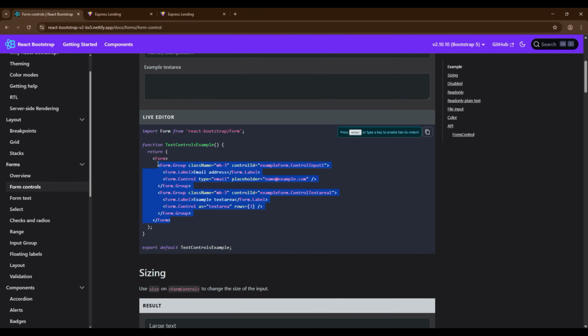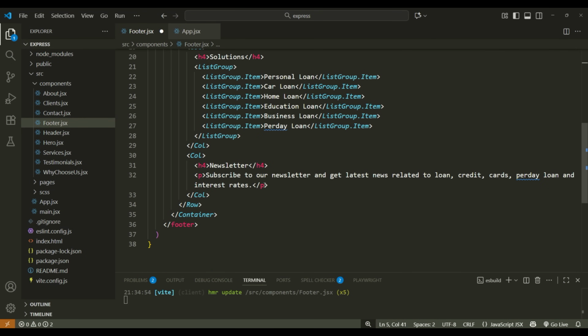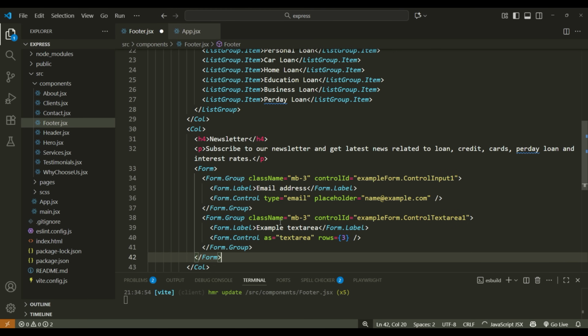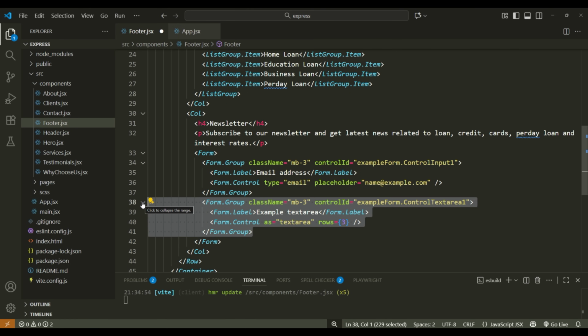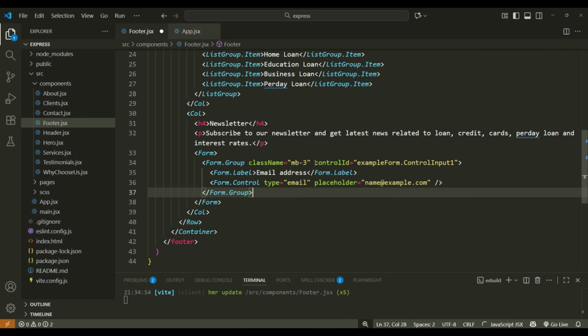Copy this form tag and paste it after the p tag. Remove the code for text area. Remove this control ID and this form.label.